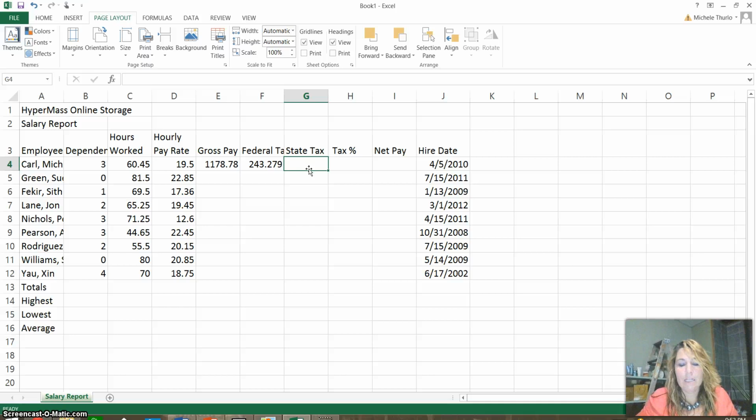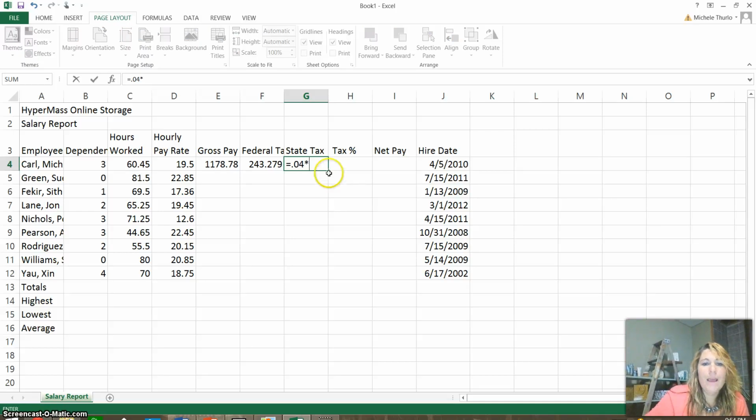The state tax is a lot simpler. It's just 4% of our gross pay. So it's just a simple multiplication. So to do a formula, I press what? Okay, equal. 4%, I would type as 0.04 times my gross pay. Here's my gross pay located in cell E4, and press enter. Okay, this one was 22%, this was 4%, our gross pay was here. Does that look about right? Yeah, that doesn't look too bad.